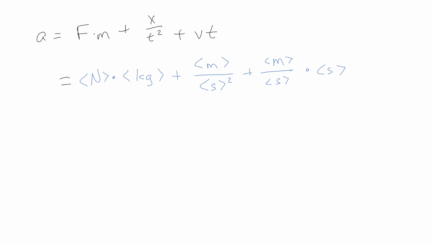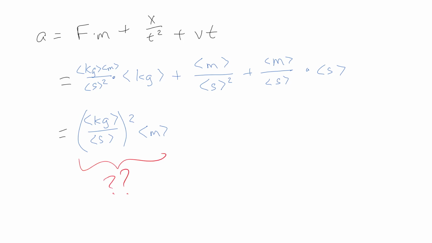Okay, so newtons, I'll just rewrite it as kilograms times meters per second squared. Yeah, so this is where you start to get a little, so right here I have kilogram per second squared times meters, which, I mean, already I have no idea what that would potentially be. I'm sure someone in the comments can help me with that. Maybe that's something you've seen before. But then this is going to get worse because I have meters squared over seconds. Okay, meters over second squared. I know that. That's acceleration.